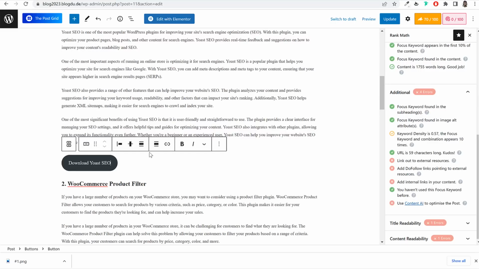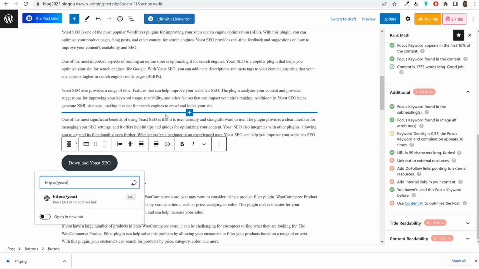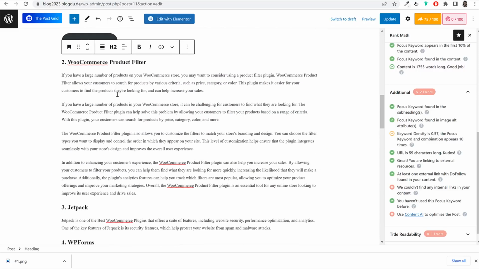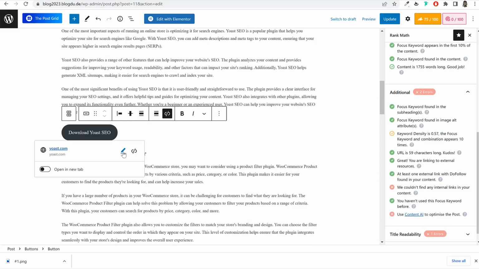Now hover over this text and click on this link option. Now you can go to the Yoast website. I'll just enter the link over here, yoast.com. After that, click on this, submit, and this is now your external link, which means that when somebody clicks on this button, they will be redirected to some external website. As you can see, as soon as you enter this, you are linking to an external resource. So we have the tick mark for this. Similarly, for all the other plugins, you can add this button and redirect them to that external plugin.